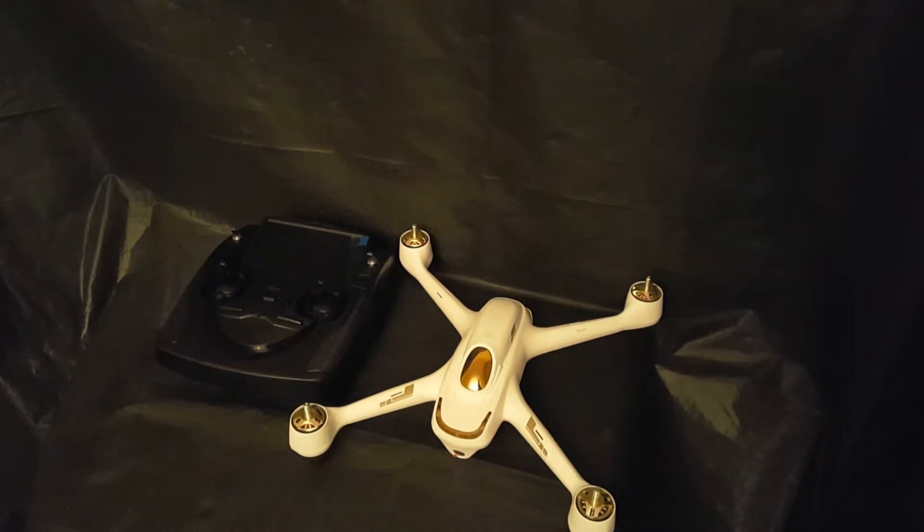We want to get some panoramic shots of where I'm metal detecting. We're at the foot of the mountains here in Scotland, so it's better than looking at some woodland or wherever I am at the time. Rather than just looking down at the holes I'm digging, we can get some drone footage up, check the area I'm searching, let you see some mountain ranges and lush green Scottish ground.